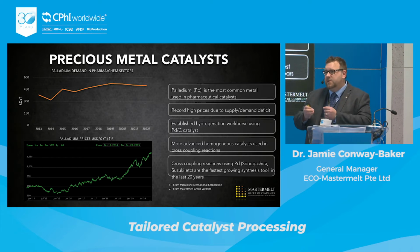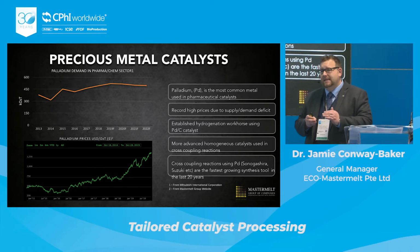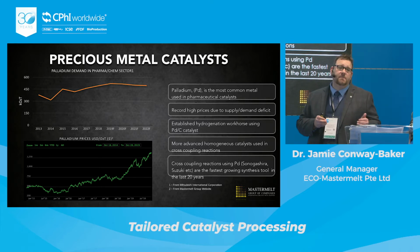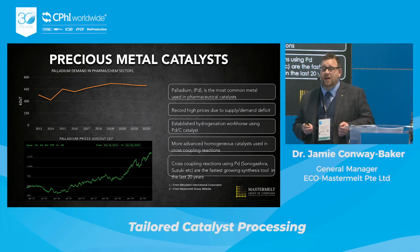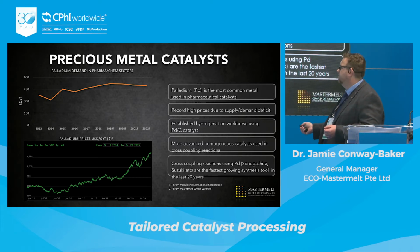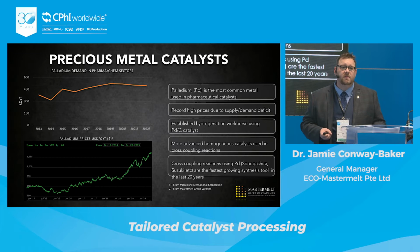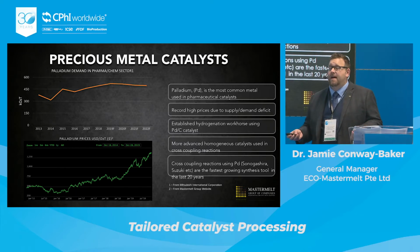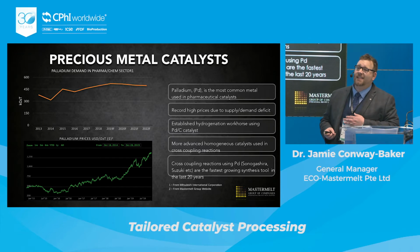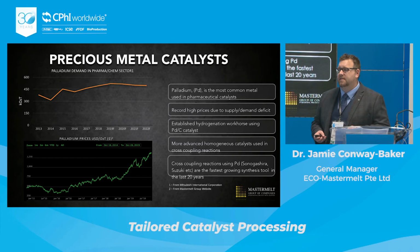So these buffer stocks have helped shore up the overall capacity, which has meant that the price rises haven't been as high. However, in the last 2 years, those buffer stocks have been depleted. So the market's truly in deficit, and that's led to the real price spike you can see for the last 2 years. This is not forecast to improve, and whilst I cannot predict the palladium price, I wish I could, but unfortunately I can't. My estimate would be that it would stay at relatively high levels for the next few years.